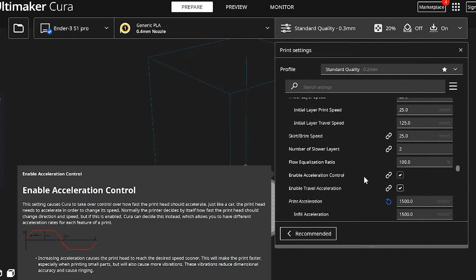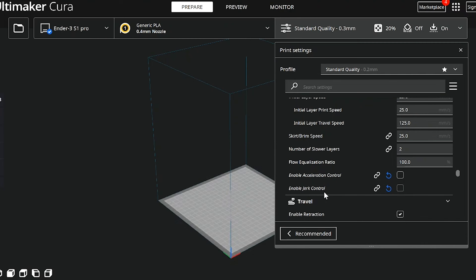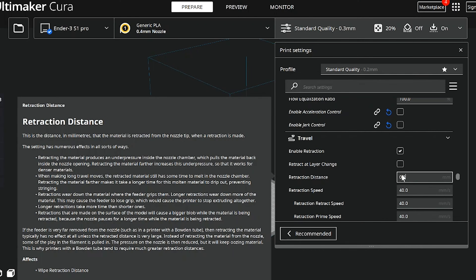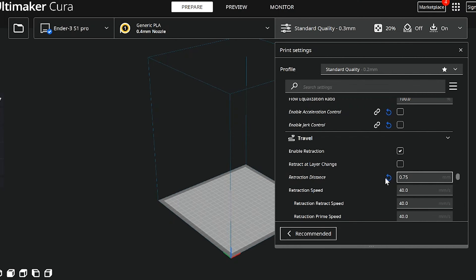The next thing you're going to want to look out for is acceleration control and jerk control in Cura's speed settings, because these can really mess up Klipper's advanced techniques. In current Klipper versions, jerk control is already ignored, but it's better to get rid of it anyway. On the flip side, using Cura's retraction settings can actually enhance your prints. Even after pressure advance has been fine-tuned, a small retraction distance like 0.75 millimeters can be particularly beneficial to filaments that like to stick to the nozzle. By taking these steps to optimize Klipper's settings, you can really advance the functionality you get out of Cura when using Klipper.